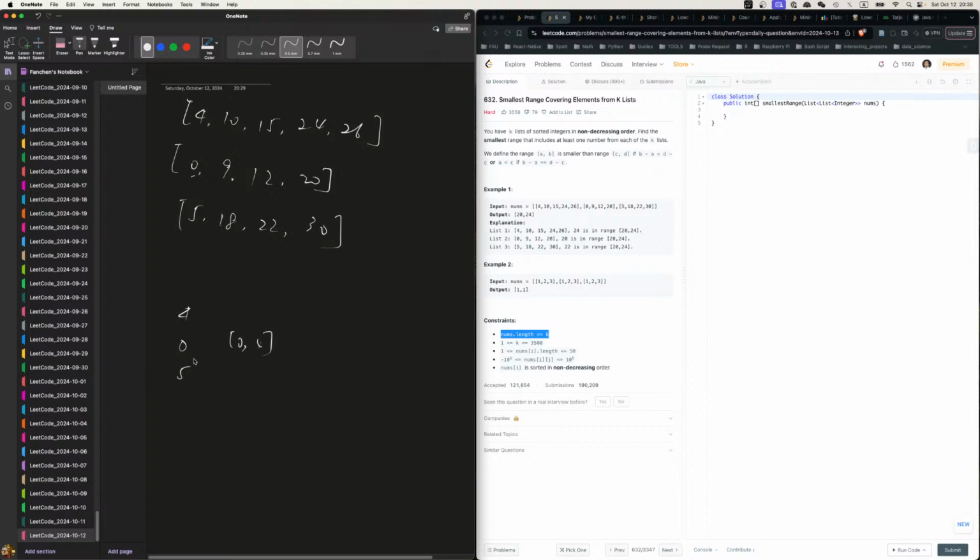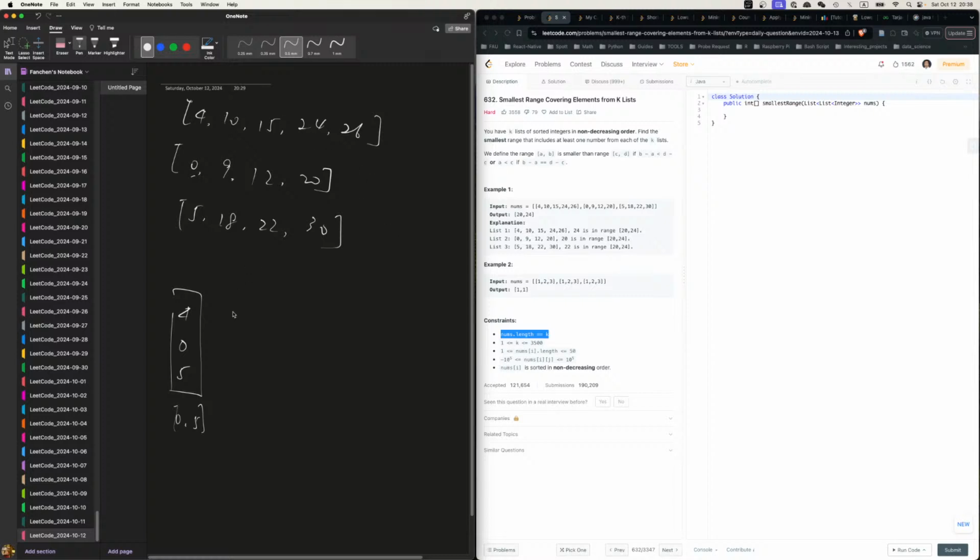So if I go through first, it's going to be here, right? 4, 0, 5, and we'll update the range to be 0 to 5, right? So that's go through here to 0, 0, 5, and then in the second, okay, this might work. But each one is 50, so that's small enough.